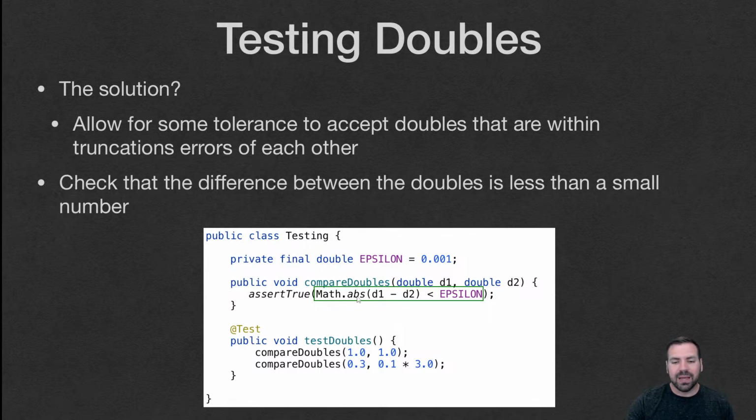When you're doing this, don't forget the absolute value. It comes up every semester. I have at least one or two students in office hours who have D1 minus D2 less than epsilon, and I don't know, don't be that person. And then I have to do the whole negative thing. They'll have a situation where D2 is always larger than D1, and they'll have like 1 minus a billion less than epsilon, and it's going to be true, but those values are very different. But the subtraction, the difference, led to a very large negative number, which is, of course, less than 0.001.